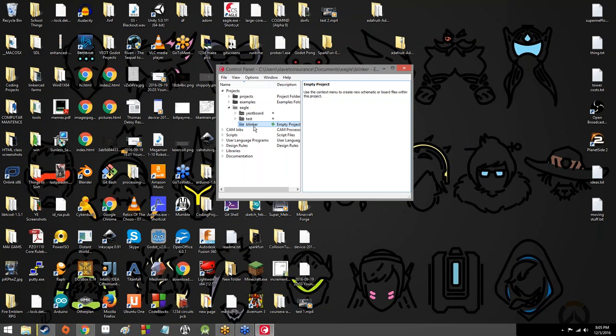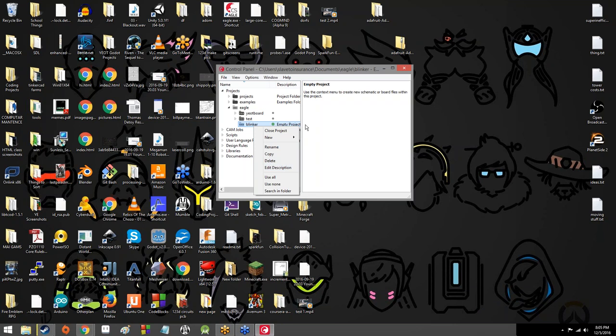So I'm going to right-click on Blinker, which is the project that we created. And as you can see, a bunch of stuff comes up: close project and new, rename, copy, delete, edit description, use all, use none, search and folder. Rename obviously renames the project. Copy will copy the project and all of its contents, so that you can have two copies, one that you modify beyond the design that you're satisfied with, and another one that you keep the same in case you want to revert back to an earlier version. Delete, pretty self-explanatory, makes it go away.